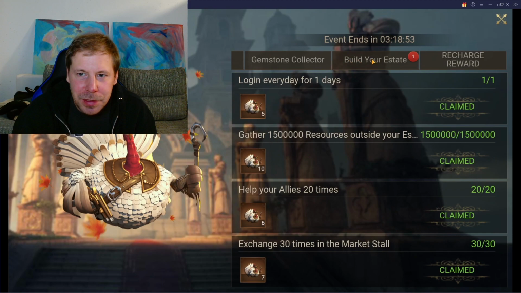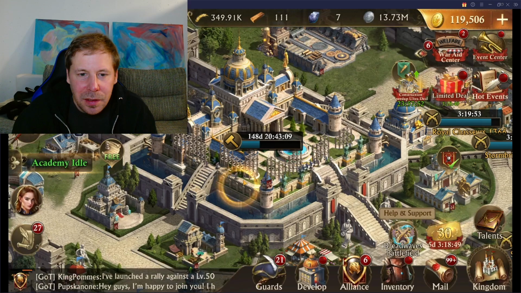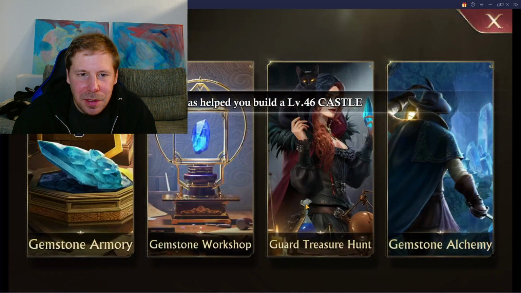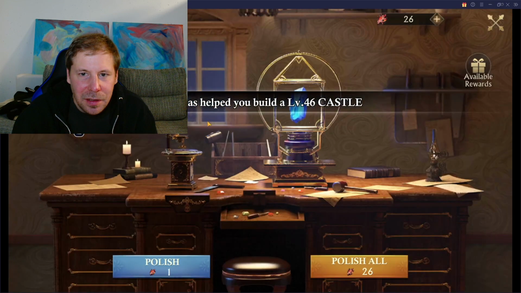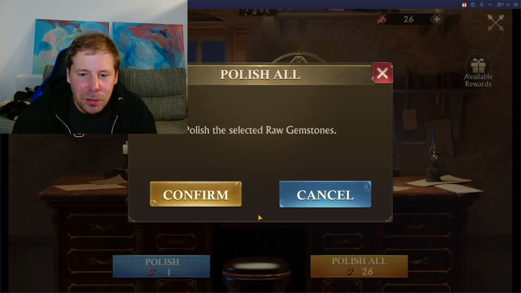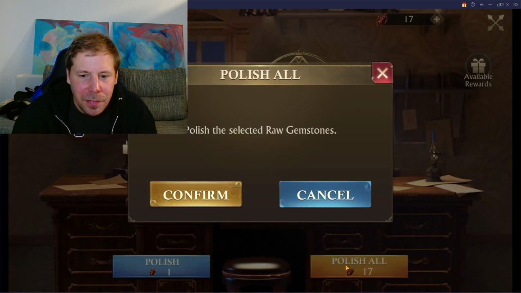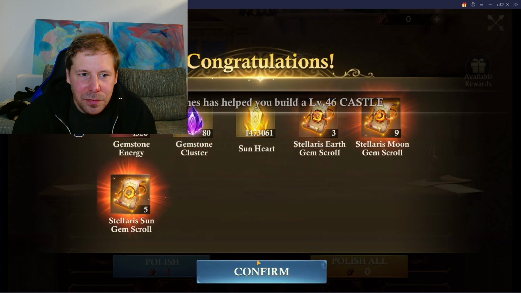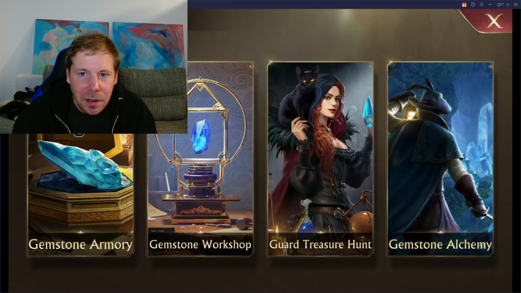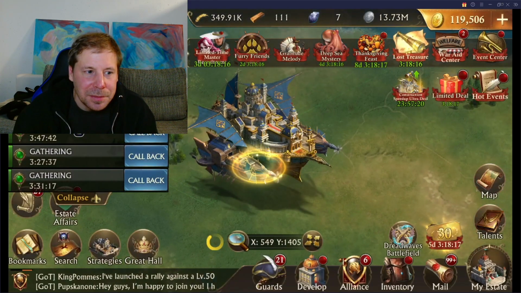Now we have the gemstones. Here are 26 from the R15 to polish. Ka-ching. From the level beyond. Also a few left. Yeah, now it's not easy.